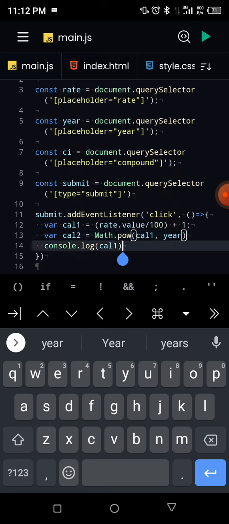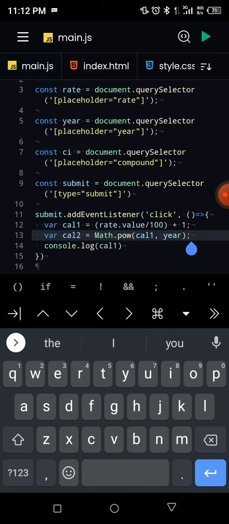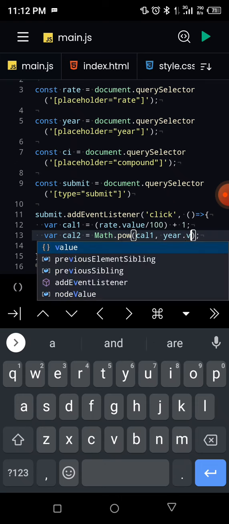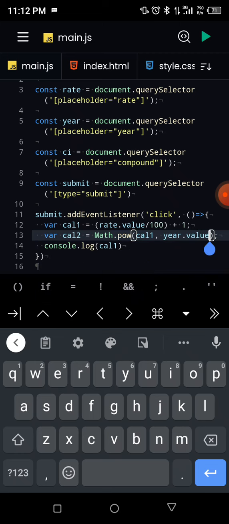So that's for this. Now whenever we insert it and raise it to the power of year, we expect to get our answers. We should not forget to add dot value. I always forget to add value. That means we are not dealing with the ordinary year, but we are dealing with the real value of the year.